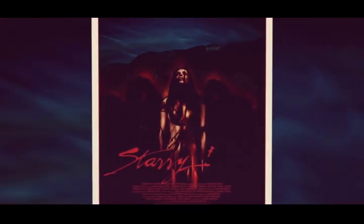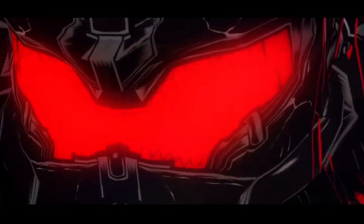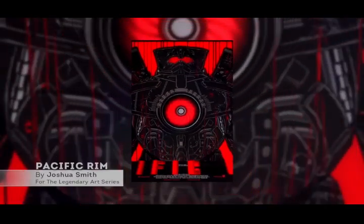So if you've got a niche that will get excited about your movie because your poster is a collector's piece, that's a great marketing tool. But I think we'll see more and more films experimenting with alternative poster campaigns and all that sort of stuff to sort of get that extra buzz. Like they have their alternate posters, they have the Comic-Con stuff, they have the IMAX, so it's like they're testing the waters very slowly to see what the reaction is and how it affects their bottom line.